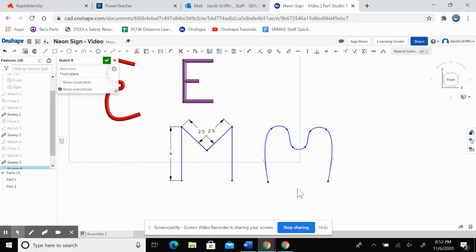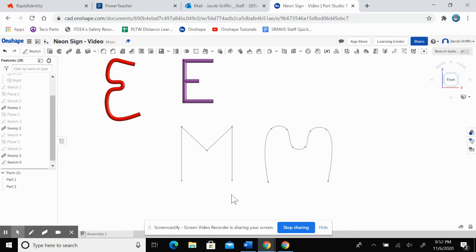So there's 2 different ways to create an M. With your last name it's W, so you could just turn these upside down and have a W, or just do a mirror feature, create a construction line to mirror the M and have a W. But so I have 2 M's, and I'm going to show you how to sweep both of those.